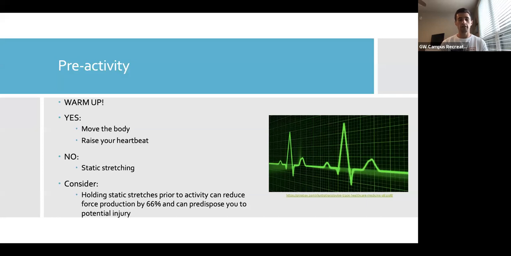What you don't want to do before activity is static stretching. What I mean by that is holding a typical hamstring stretch, like bending down and touching your toes. You don't want to do that pre-activity because doing that can actually reduce your force production by a pretty significant amount. It can also predispose you to injury. If you stretch your hamstrings and you do a lot of stretching prior to a resistance training workout and you start to then go do leg press or squats and you put a pretty heavy weight on it and you start to get close to what's your one repetition maximum, because you just elongated that muscle and now you're using it at a non-optimal length, you can actually predispose yourself to sustaining one of those strains that I mentioned or even a muscle rupture, which would obviously be something we want to avoid. Warming up prior to activity to warm up the body, the muscles, the heart, and all the other connective tissues in your body is the goal.